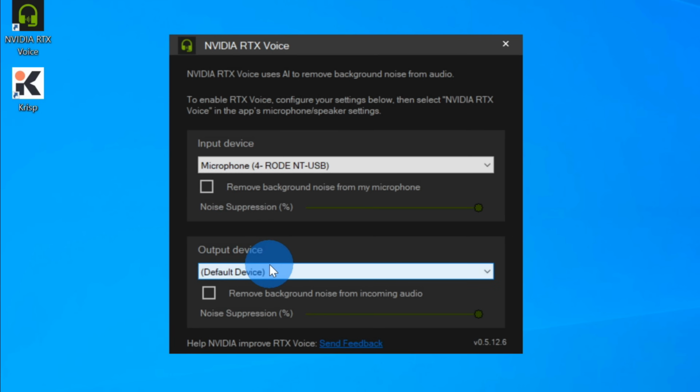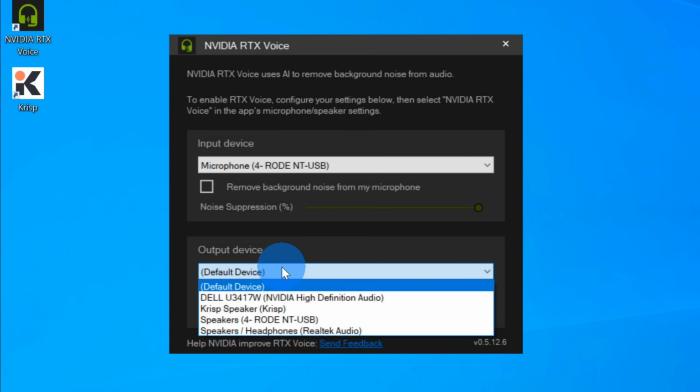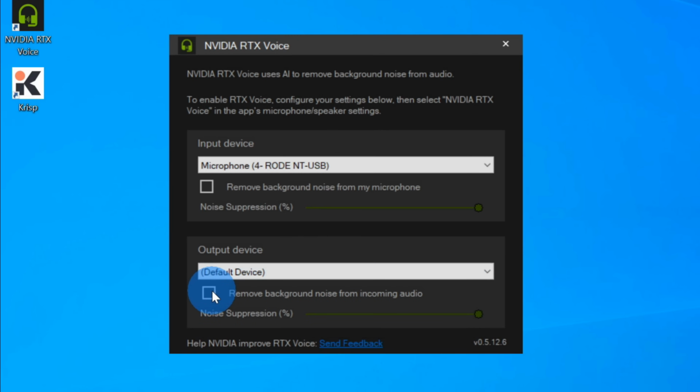Down below, I can also define my output device. Another way to think of this is your speaker. So say for instance, you join a Zoom, a WebEx, or a Teams meeting, and one of your coworkers has lots of annoying background sound. If you turn this on, it'll remove any background sound from any incoming audio. So you have both of these options. For today, I'm simply going to demonstrate how the removing of background noise works for our input device. We're going to test out this one.